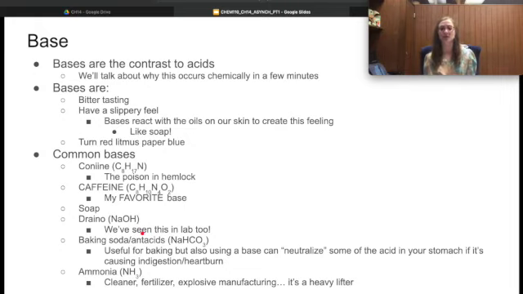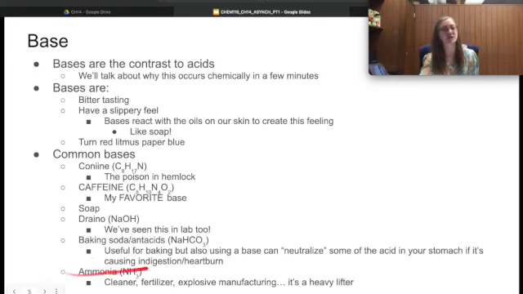We'll talk about that in a little bit in lab. But we'll talk a little bit about neutralization. So you're going to neutralize some of that acid so that you can try to get rid of some of that indigestion, heartburn kind of a deal. We have these acid-base reactions happening in our body quite often, and we can use some of these acid-base concepts. For example, here, I've got so much acid, it's coming up my throat. I'll have just a little bit of a base. That way I can neutralize some of the acid in my stomach, and it won't be quite so uncomfortable for me.